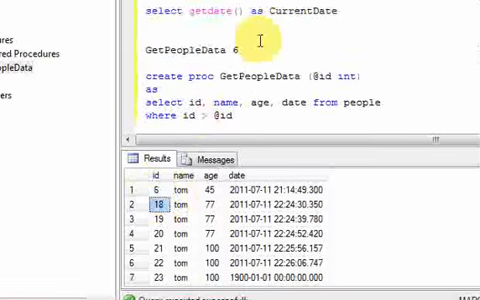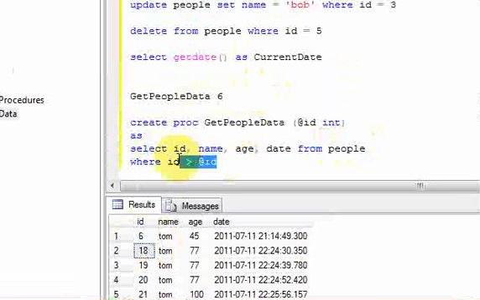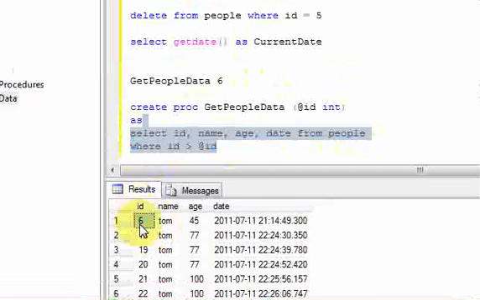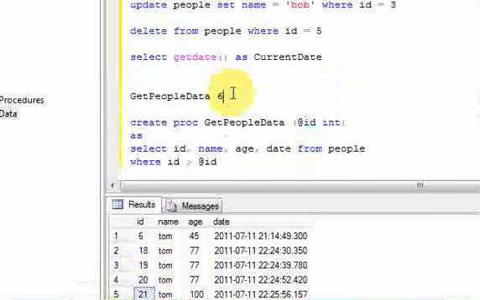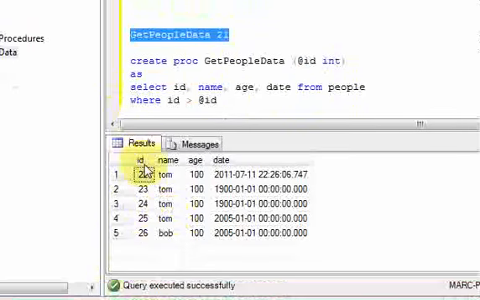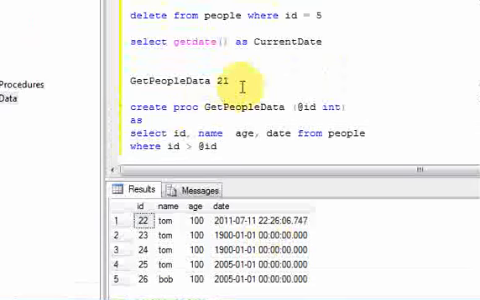Okay, so basically this stored procedure just returns all the rows where the ID field is greater than whatever I pass in. So if I pass in 21 and I run it, then I get 22, 23, 24, 25, 26. And that's my stored procedure. And where's it stored?